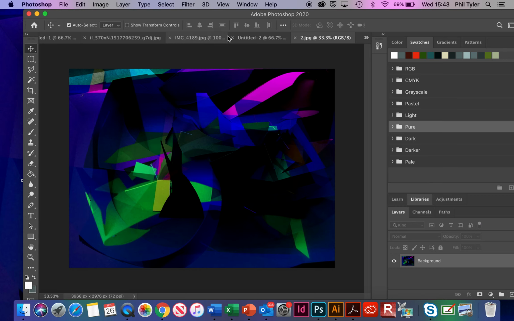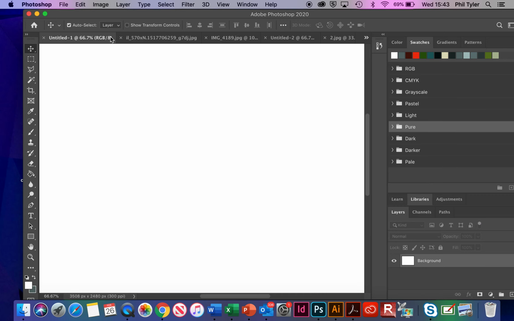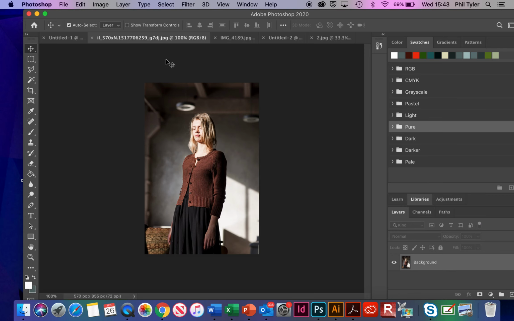So let's just cancel for the moment and then go back to finding the photograph that we've just been dealing with. What I want to do is take this jumper out and reveal a pattern through that hole. So to start with, I'm going to select the whole image, copy the whole image, paste the whole image. Now that's given me another version of that image.